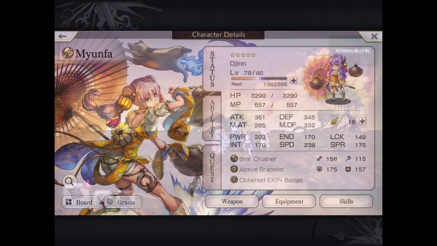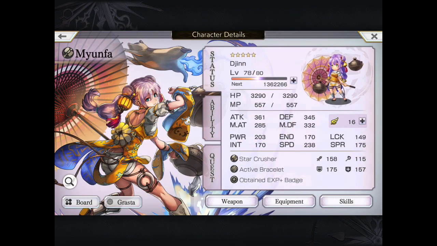So in conclusion, obviously we all know that Myunfa, being the only Earth Zone character, is very, very useful and a must-need in any Earth DPS team. That being said, if you didn't get it this time, there is a future banner where you can get all Zone characters a few months out.